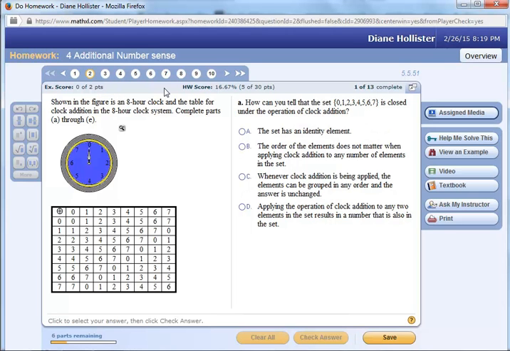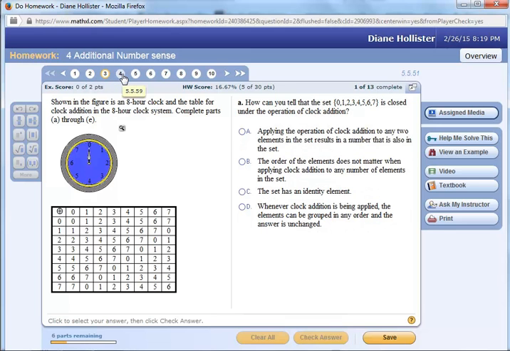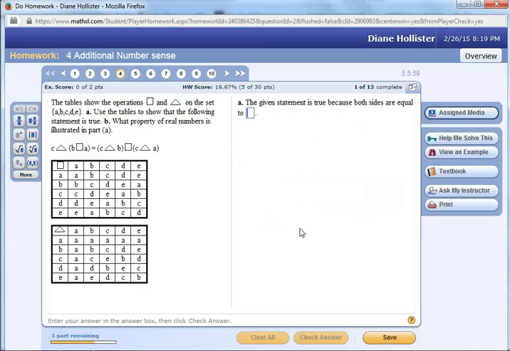If we're looking at this one, we now see shapes instead of addition or subtraction or things that we're familiar with. That is irrelevant. What we do need to do is take a look to see what the connections are. So for example, inside the parentheses here, we're saying b square a. So we look at the square table, we look at b, and then we line up under a to determine what the value is. So b square a is equal to b. Then c triangle b indicates c.